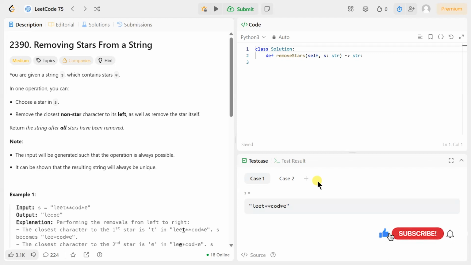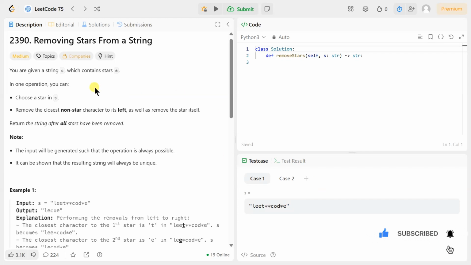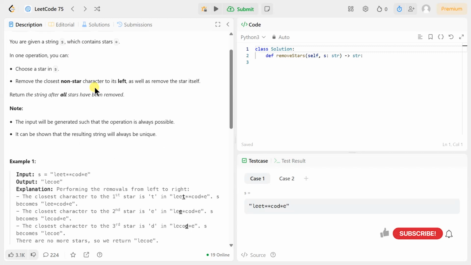So coming back to our problem, you are given a string S and it contains stars, and each asterisk represents a delete operation, and we have to remove the closest non-star character to its left and also remove the star itself. We will do this for every star in this string.